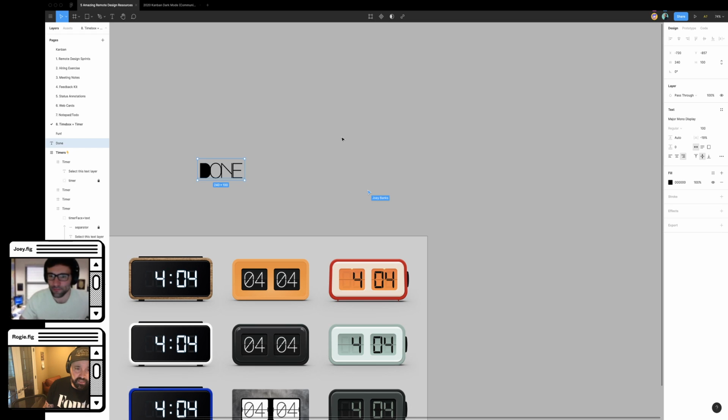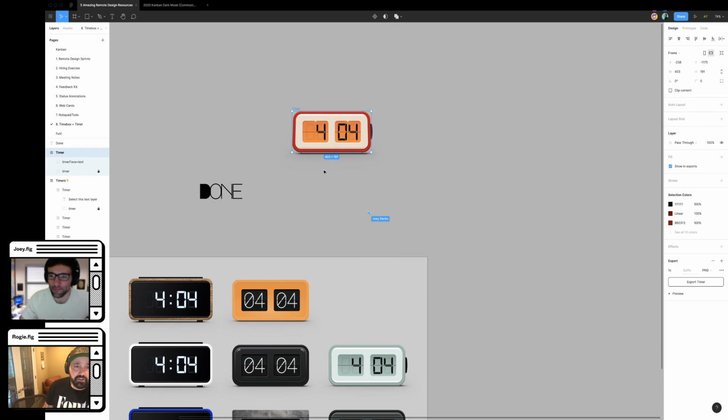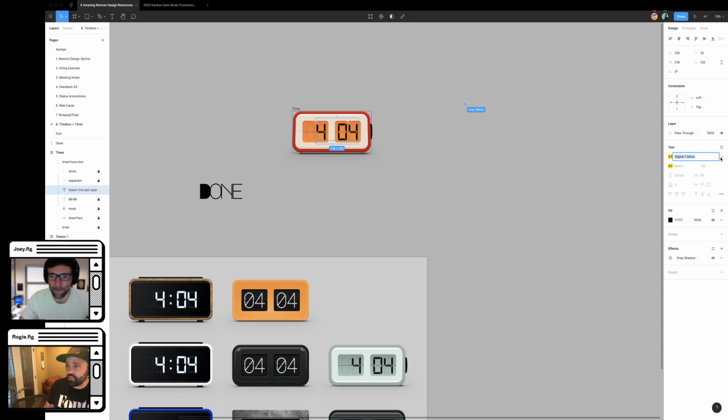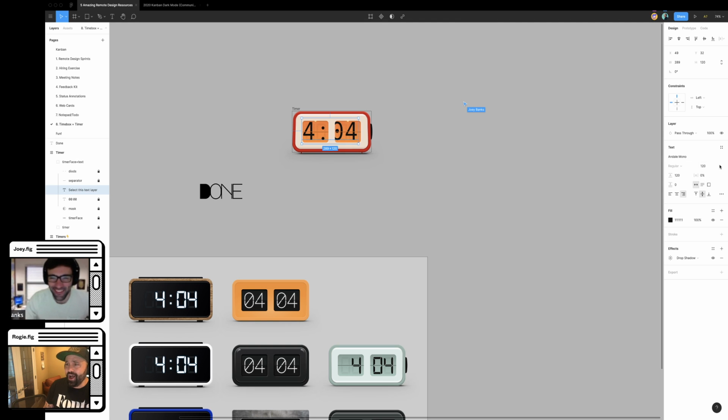So let's check out this really rad little clock. What if I want something more stylized? I'm going to come into this clock and change this font just because I don't have that font. What did I do? I'm struggling hard with my font choices. It's okay. There we go. All right, nice. So Joey, give me a time. Let's do 5 seconds, or I don't know, 5 minutes. Yeah, let's do 5 seconds. There it is.